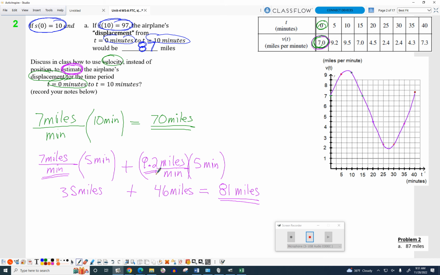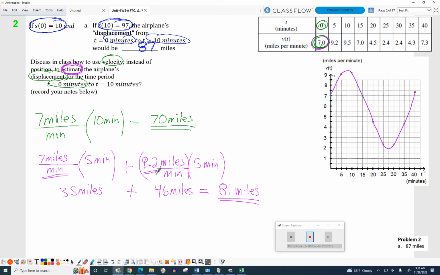Ian? As long as you think the purple is better, if you did the green, would that be wrong? No, not really. What they'll do in the AP test is they're going to give us a little bit more information. So they'll guide you as to what kind of estimate they want. Does that help? Yeah. 2 more. Anybody else?